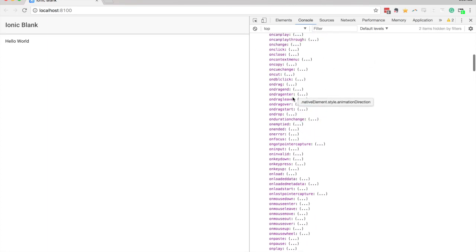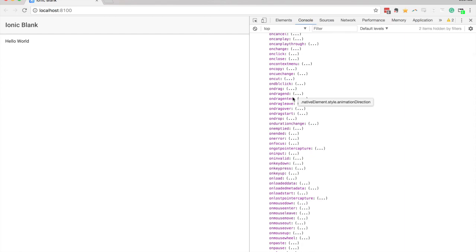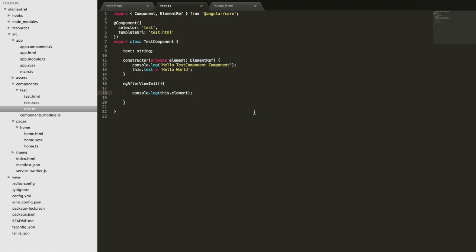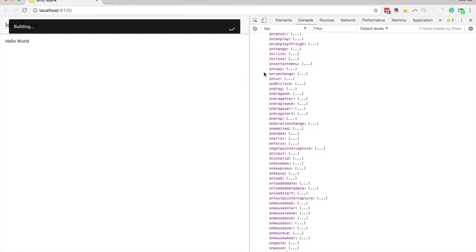Now, since we have access to those styles, we could easily modify them using our code in here. What I might want to do in this component, for example, is change the background color to something else. So what I could do, and I'm placing emphasis on the could because this isn't what you should do, but I'm going to show you anyway, is say this.element.nativeElement.style, and then access the backgroundColor property, and set that to equal black, which is #000. We'll save that, and let the application refresh here.